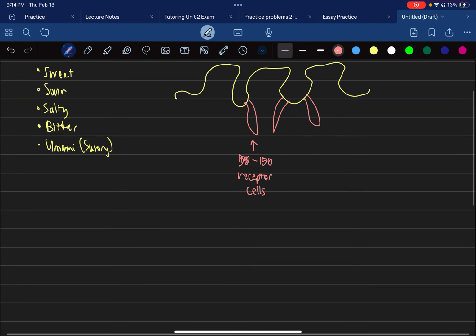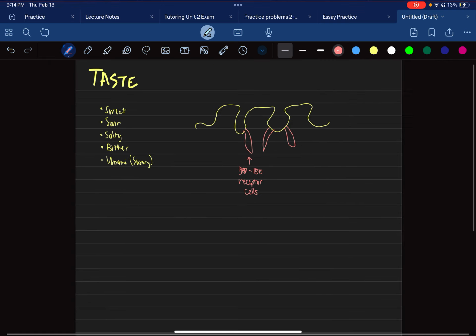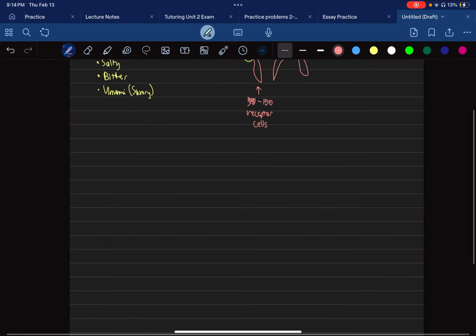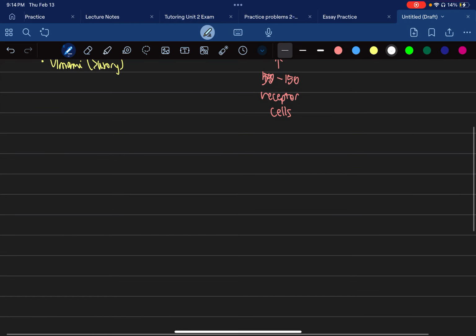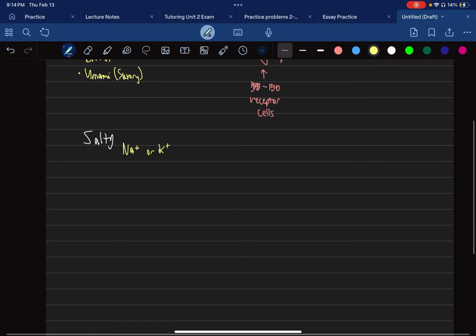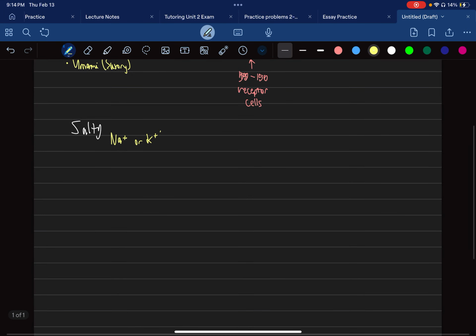And there's a different receptor cell for a couple of different tastes that we have. So let's just go through those. The salty receptor cell is going to respond to the sodium or potassium ions, and these are going to be dissolved in saliva.